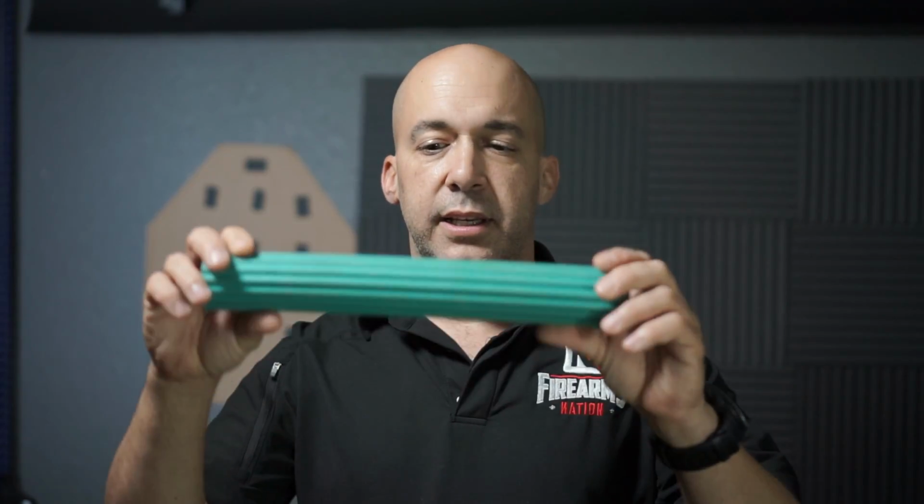Some other things that I've accumulated over the years to build up the grip strength. This TheraBand is for epicondylitis or tennis elbow that I got. But if you do this twisting motion, it's building different muscles inside your forearm that are going to help you grip the gun. You can also do the bend. And in addition to getting better grip strength, you're protecting yourself from shooter's elbow, tennis elbow, golfer's elbow, whatever you want to call it. I mean, they affect you at different parts around the elbow, but the way to solve it is to have good strength in your forearms, and you won't get that problem.